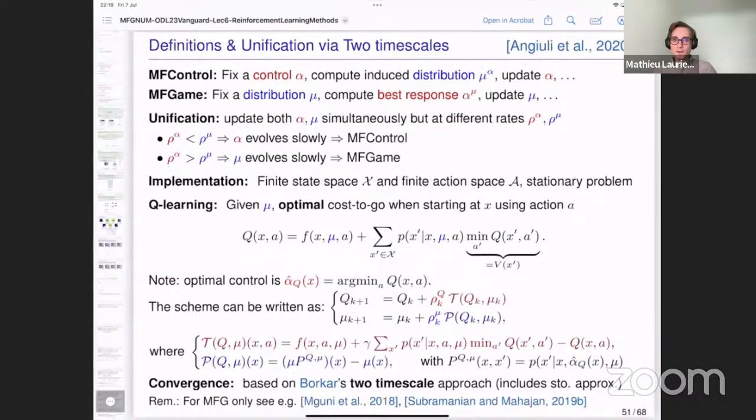And we are still working on the proof also with a PhD student of Jean-Pierre, Meng-Jouet. So we don't have the full proof of convergence, so the story is not as simple as this. This is kind of the ideal story that we get mean-field control and mean-field game. When you look at the details, it's a bit more complicated, but intuitively you have a single algorithm which can do mean-field game or mean-field control depending on how you tune the learning rates.